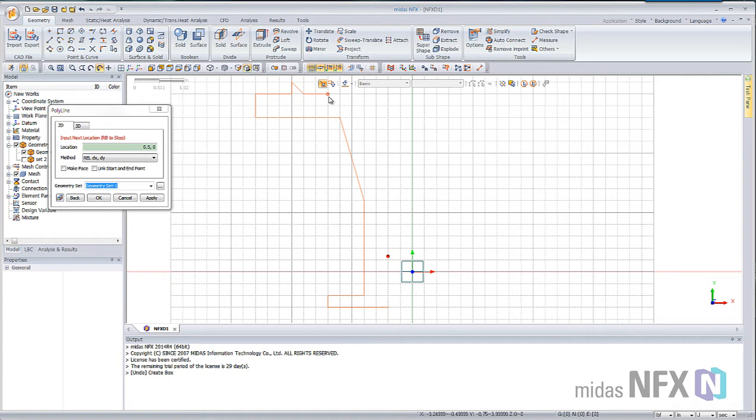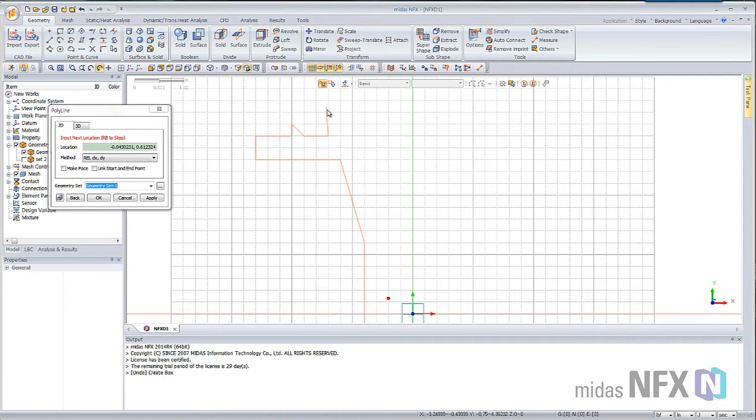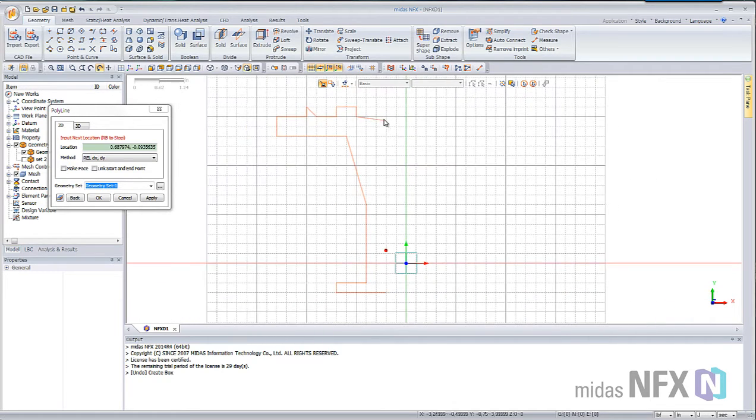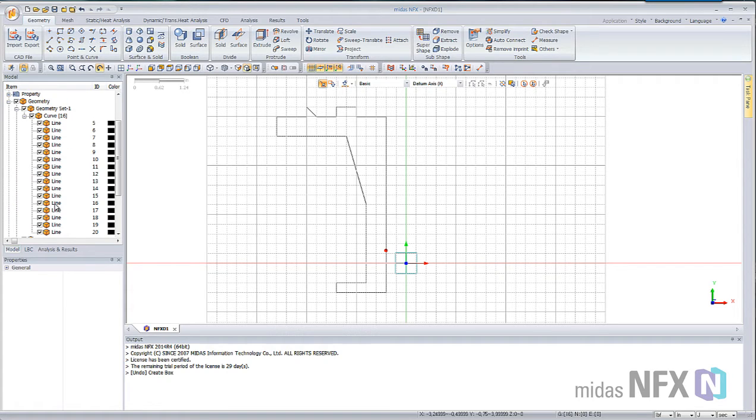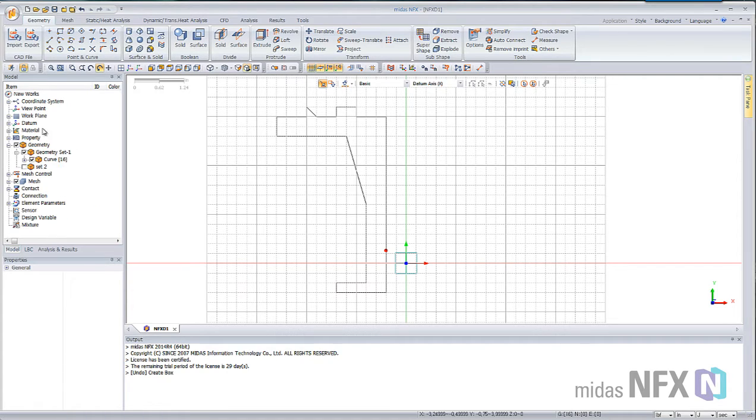Like that. Okay, so now I created 16 curves, so 16 lines.